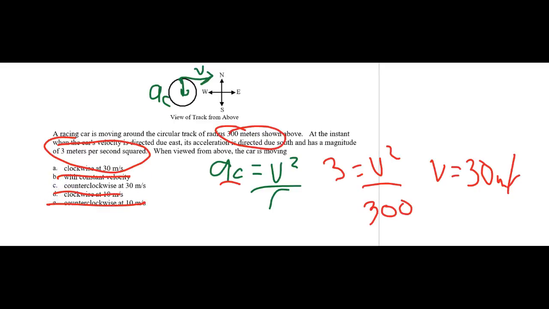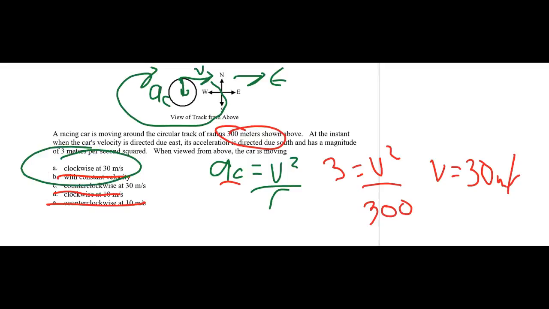So now, is it going clockwise or counterclockwise? That's essentially my choice, and I have to figure it out. Well, by drawing the diagram, I can see it's going to the east, so I can see it's going this way. So it will continue going that way, but just turning because of the force, so that direction is clockwise.